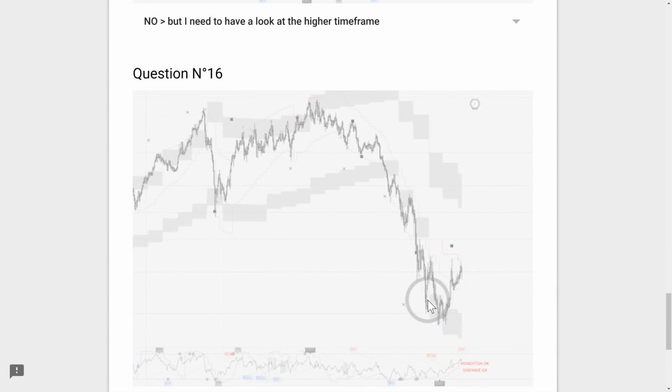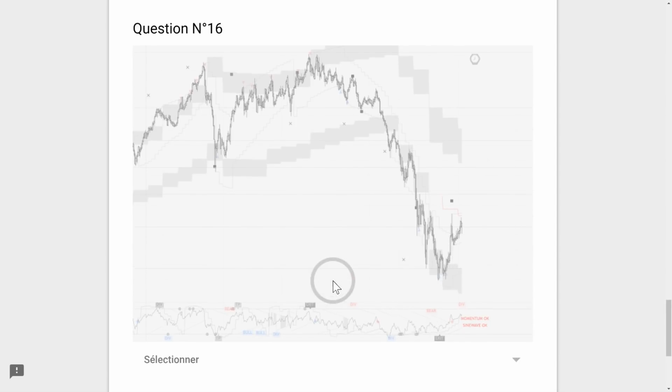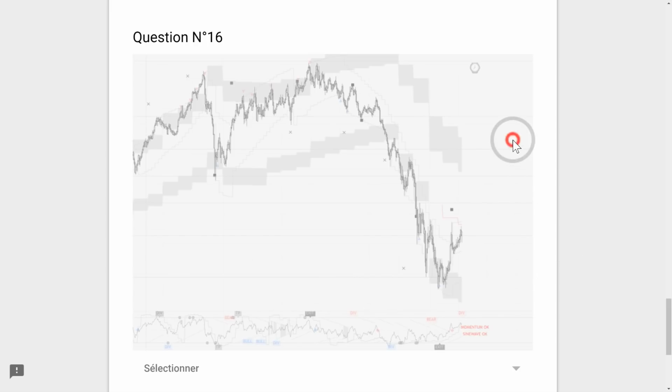Question number 16. Let me bring the answers first. So let's do the same old job. We figure out the actual reliable short-term information, trying to figure out if this is interesting or not. This is what we have. So momentum okay, sine wave okay out of a divergence signal. Remember that the red signals like that are the ones you want to see in trending contexts. So this kind of hidden divergence, you want to see this in a trending context. And definitely this is what we have in here, but we'll figure this out right after.